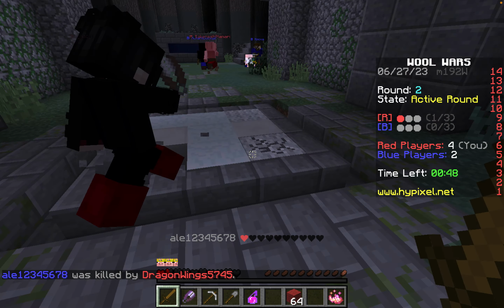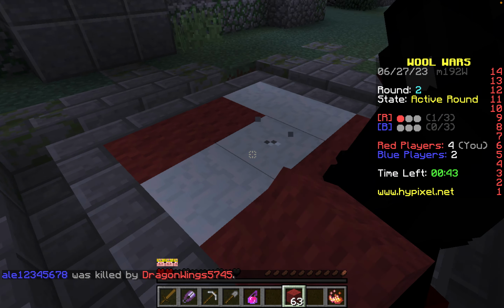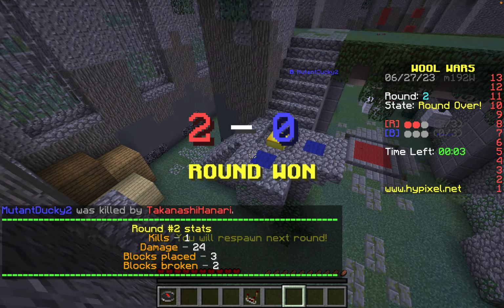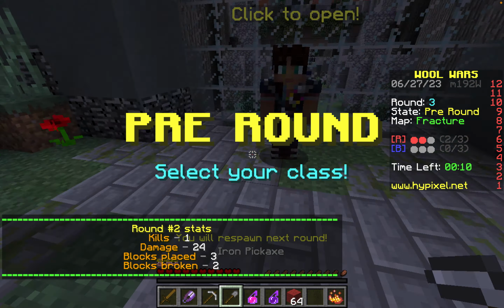Okay, kill somebody. Alright, let's see. So this is what you're basically supposed to do. Just place the wool in the middle, use my shovel. Anyway. Yes! Alright. There you go. And then we just have one more round to win.